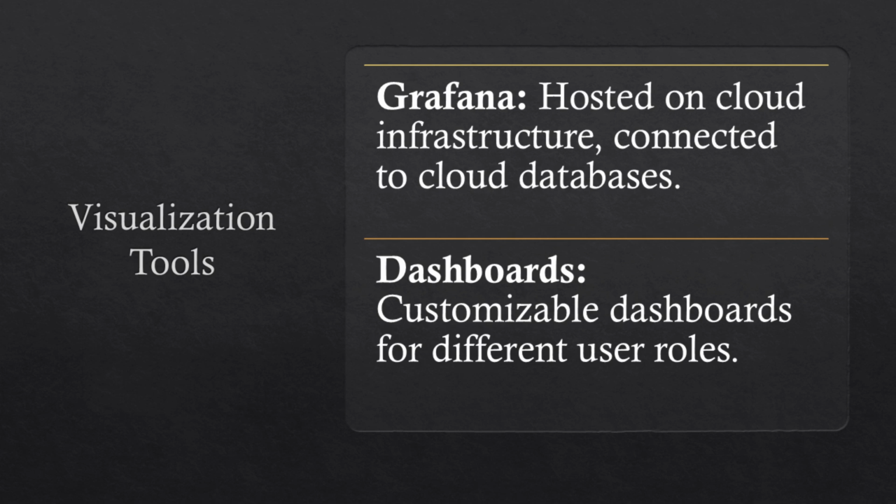Visualization is key to making sense of complex data. We host Grafana on our cloud infrastructure, connecting it to our databases to provide real-time and historical data visualization. Grafana's customizable dashboards allow different user roles, such as engineers, managers, and operators, to access the specific insights they need, enhancing decision-making across the organization.